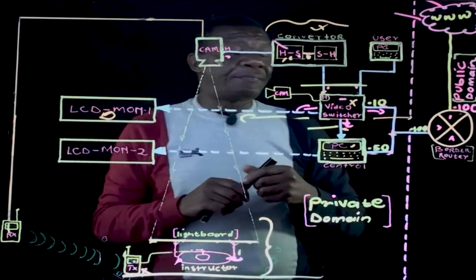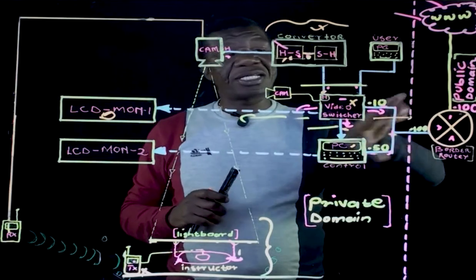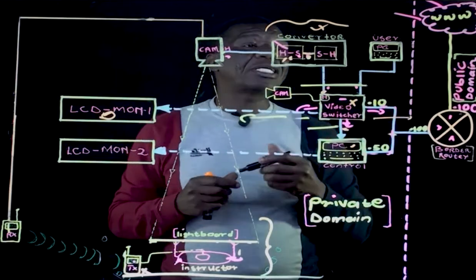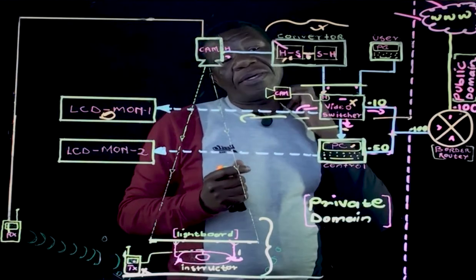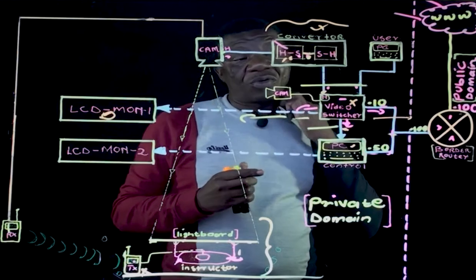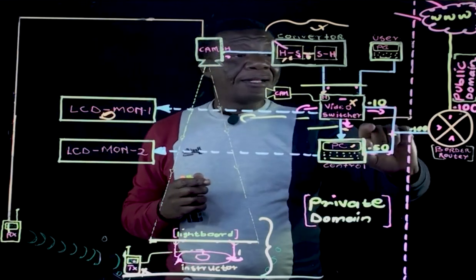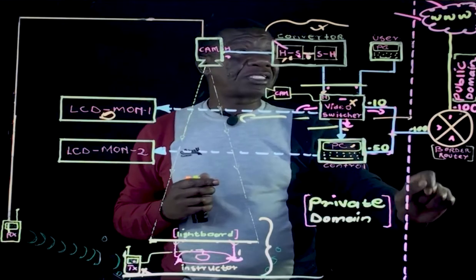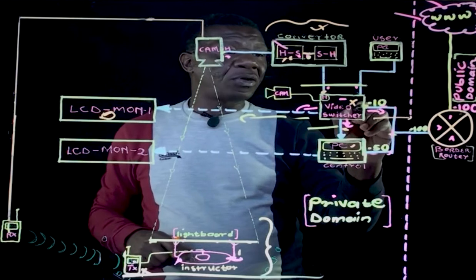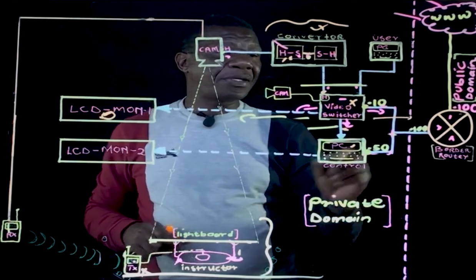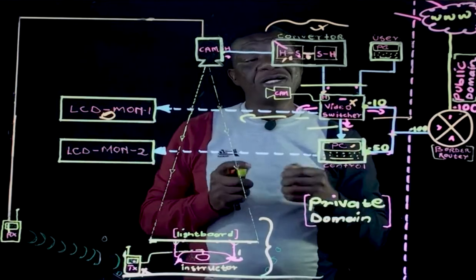Now, because we want to send the whole lot of this information to the internet, we need to have, the internet is an IP world. So an IP world talks to an IP connectivity. So we need to have some kind of IP connection and then connect it to a device that is connected to the internet. So in our case, we've got an IP port here and the other one on the PC control.